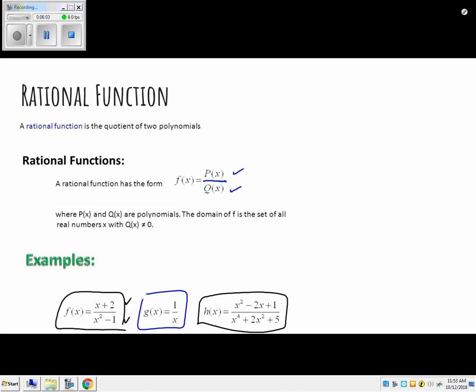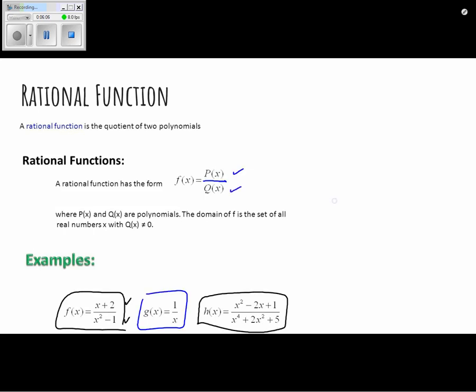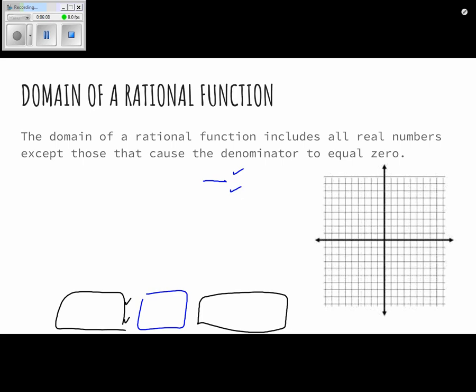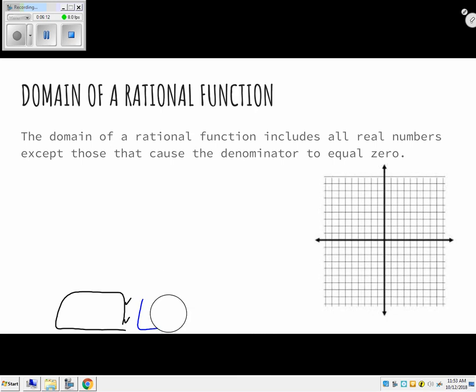What I want to talk about is the domain. The domain of a rational function is going to be the set of all real numbers. I didn't mean to erase my graph a while ago. I'm going to go ahead and do a rough sketch of it over here to bring it back. 1, 2, 3, 4, 5. I even told myself while I was graphing it, Mr. Lovelady, do not erase this graph. You're going to need it in a minute. So it looks something like that, I hope. Maybe I counted wrong. I don't think I did.